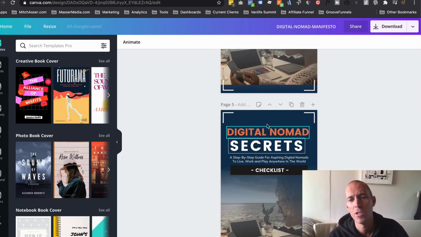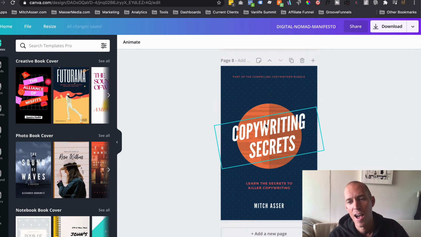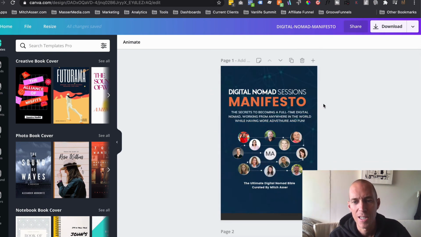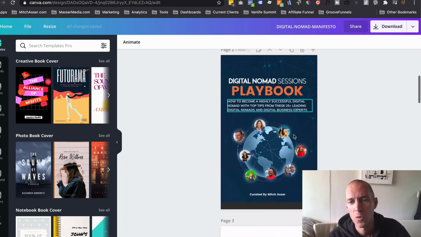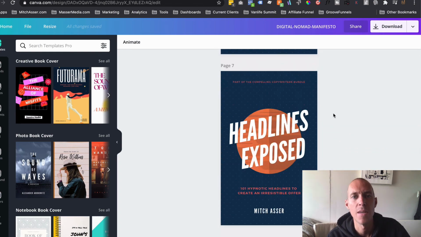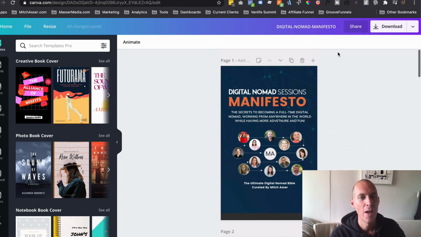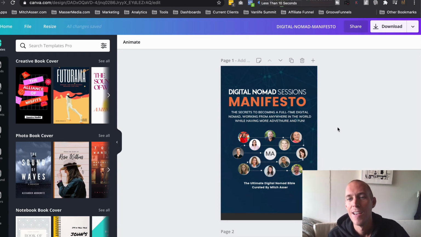And the cool thing is, once you've got some templates like this that I've got in here, doing something like this takes me sometimes 15 minutes if I'm putting it together. So it can be done very, very quickly once you've got the foundation built within Canva, which is a good idea. If you are going to hire someone, get them to work in your Canva account so that you can make changes very, very simply.